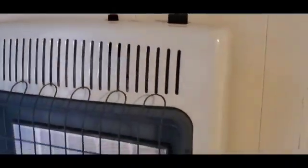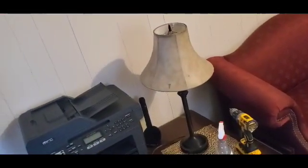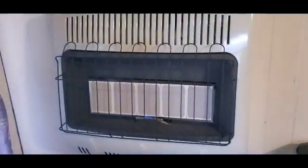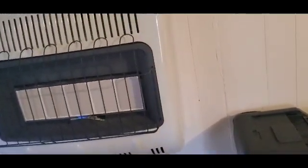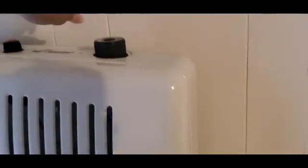It's clicking like that, and it has like 5 different settings on it, and it hooks directly to your natural gas, and they do a good job. The only difference is you cannot control how cool it gets in here. Although they do have temperature settings on them, where once it gets to a certain notch, like we like to set it on 1, it'll click off like what it's doing right now, and it'll keep clicking. But if it's really cold in here, we can turn it all the way up to 5.